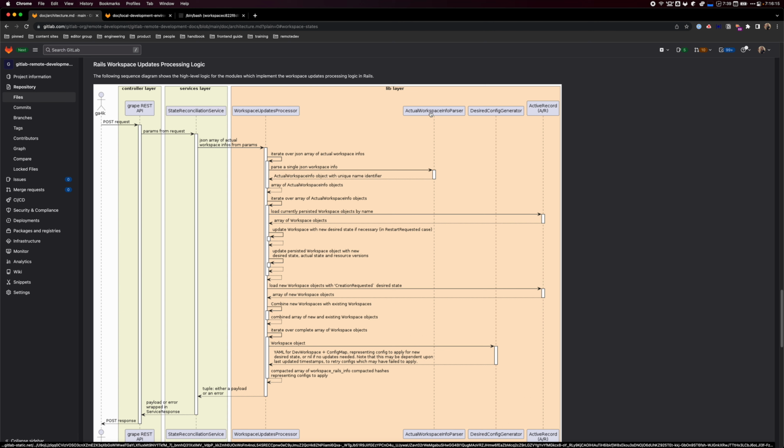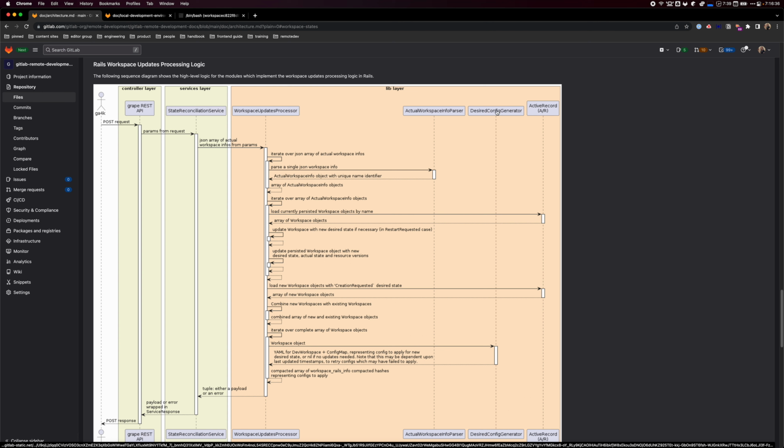Some of the bigger chunks have been pulled out into loosely coupled and cohesive things, like the parsing of the actual workspace info out of the raw JSON that's sent into this data object type thing, which is then passed around with some logic in it.